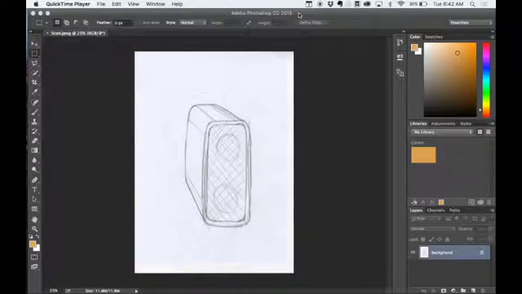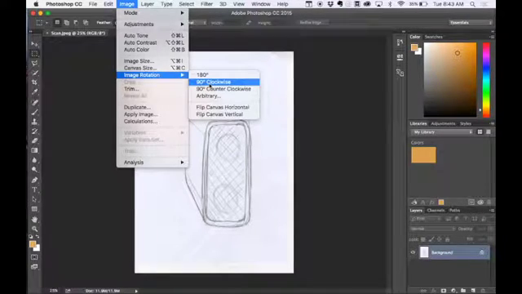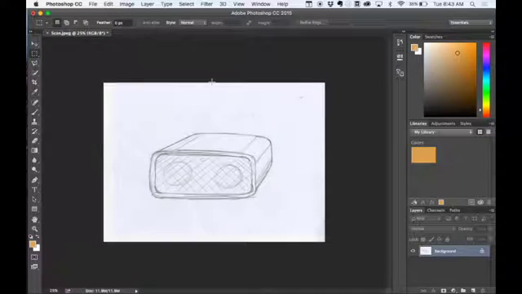Okay, so like I stated last time, the first thing that you're often going to want to do is flip your images around. So if you go up to Image, then Image Rotation, and 90 degrees clockwise on this one, that's going to flip it around the correct way. The image is on last week's Connect lesson. Scan.jpg, I think it's called.